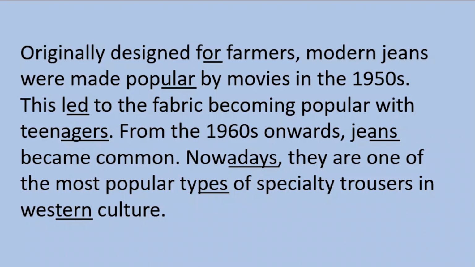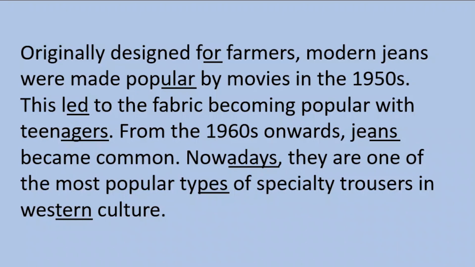Popular. If I read ahead just a little bit, I see the word popular repeated. And so therefore that helps me identify popular in the first blank. This led to the fabric becoming popular with teenagers. I think about movies and I think about people who wear jeans. And that gives me the clue that this is going to be the age group of teenagers, the people who are wearing the jeans. Back to my blank with lead.